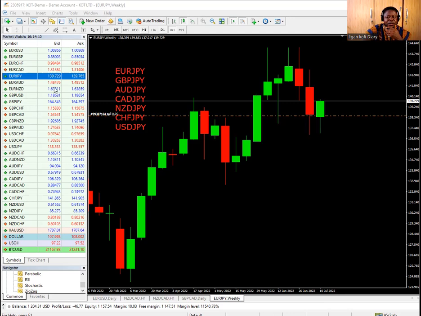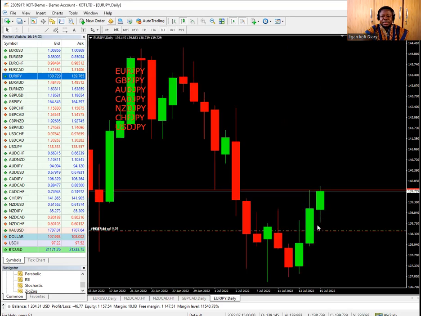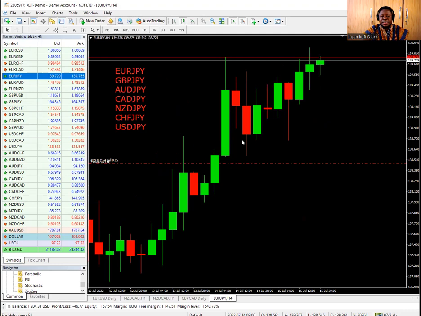Yes. So we are looking at a buy for Euro JPY. If I go to the daily time frame, Euro JPY on the weekly is already giving us a bullish candle right now, so we'll be looking at a continuation of that. You see it already, bullish. So we are looking at additional bullish on the upside. This is on daily.